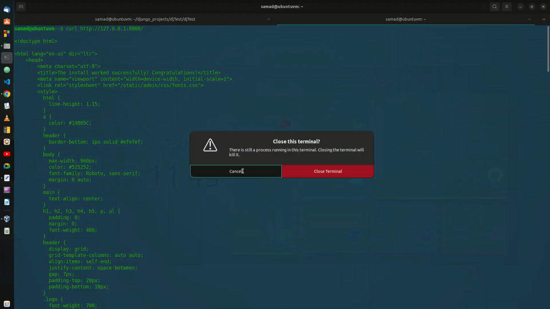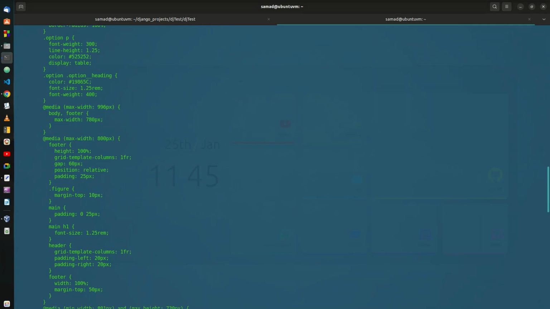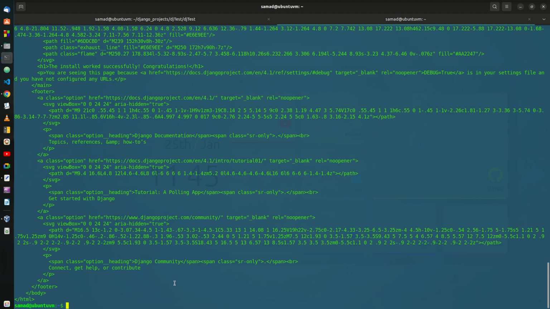And the next part of this entire process will show how we can install Nginx and gunicorn to serve this particular website through a port so that in our other machines we can access the website through our browser.